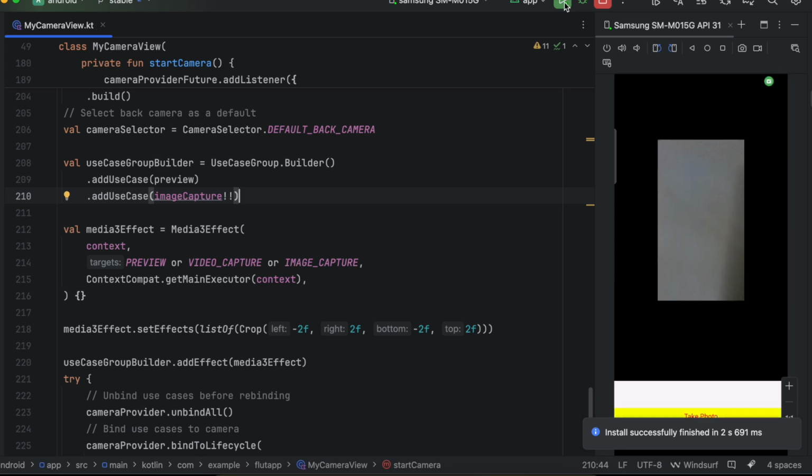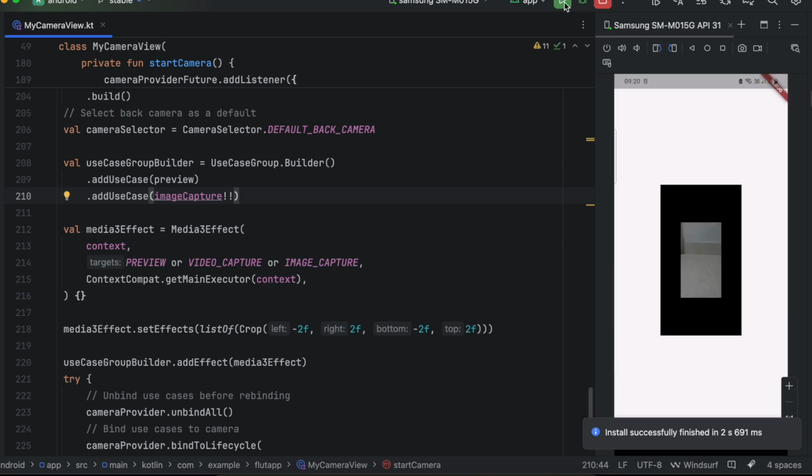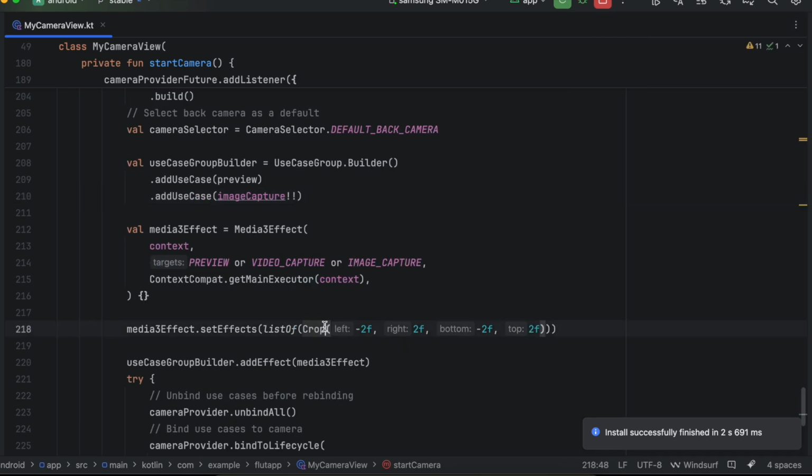So now here you can see this is the output. This is what the crop effect is. I'll just click on take photo. It's up to you, depending on the value, whatever you do. And here we are just displaying the image. So hopefully you got the point. Again, I'll just change this value back to original.